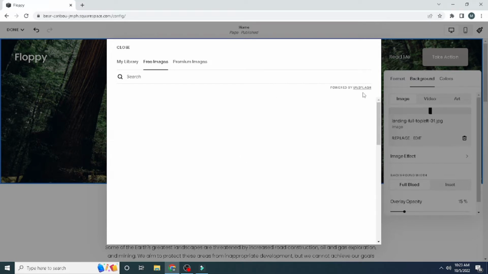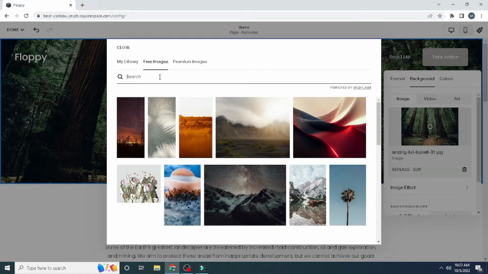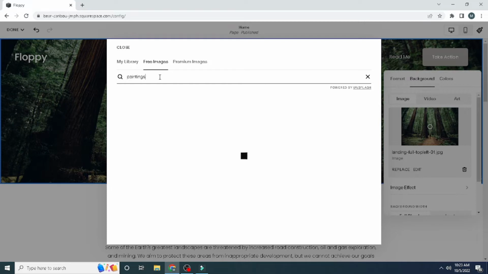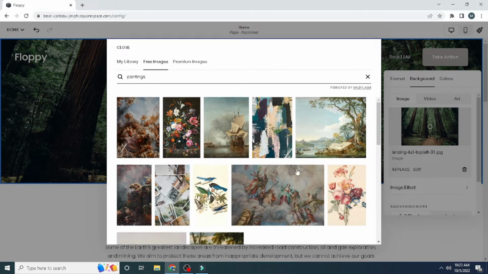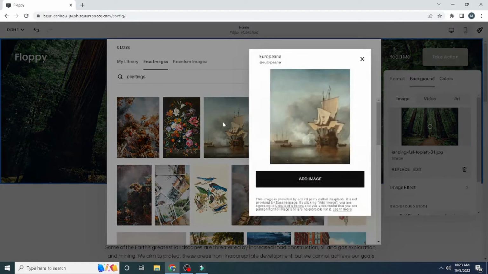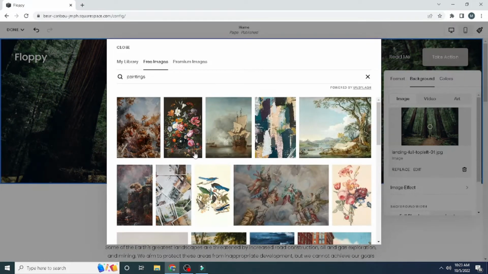Squarespace is powered by Unsplash. Simply search here paintings and press enter, and you will have so many paintings. Just take this one and add image.